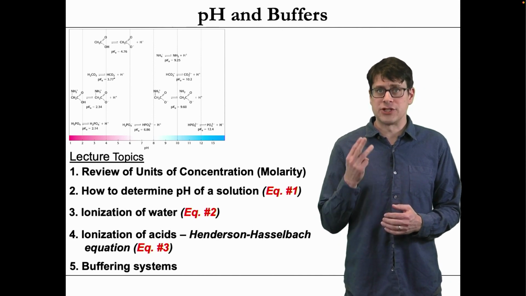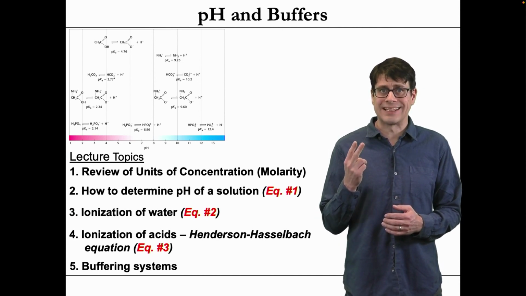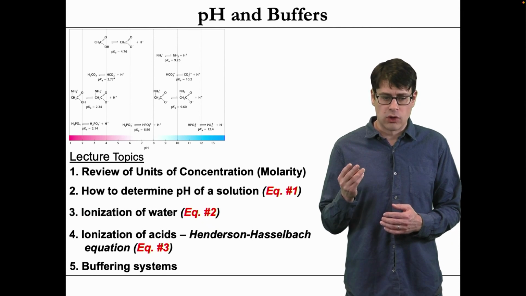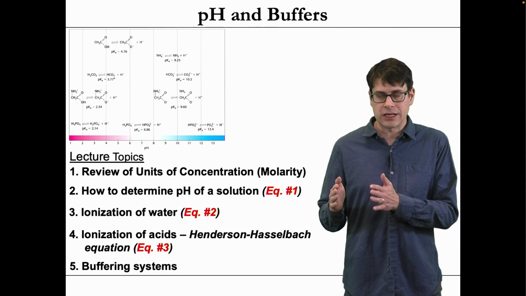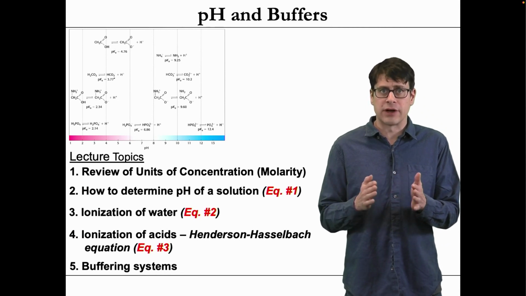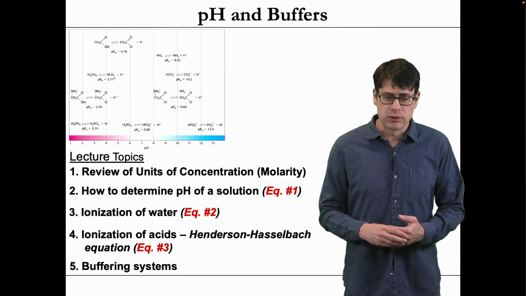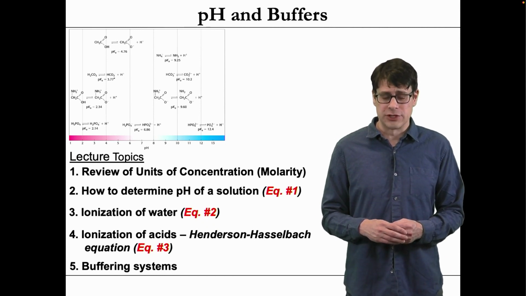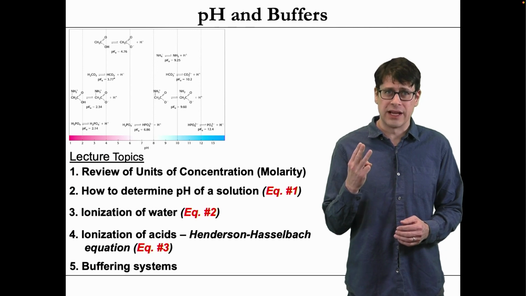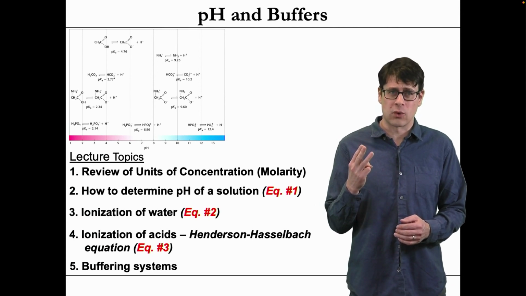Next, we'll move on to equation number 2 that you need to know, which is the ionization of water. And this will allow you to determine the proton concentration if you know the hydroxide ion concentration in solution and vice versa. And lastly, we'll talk about the ionization of acids in a solution, and we'll introduce you to equation number 3, which is the Henderson-Hasselbalch equation.